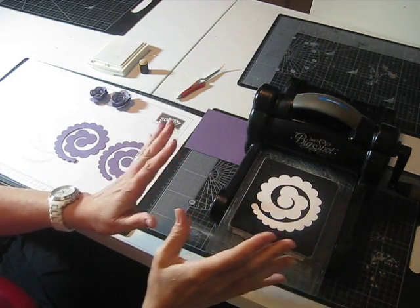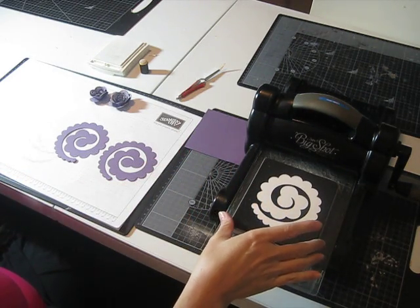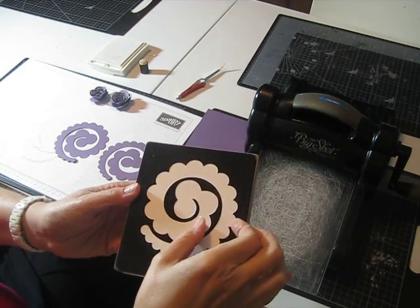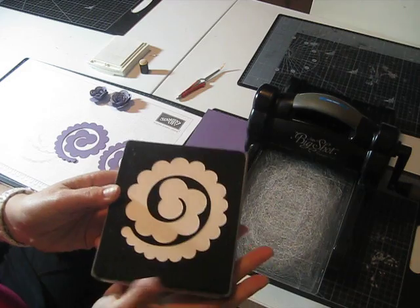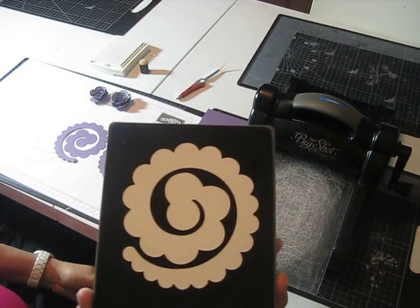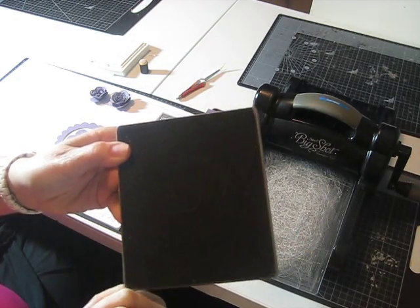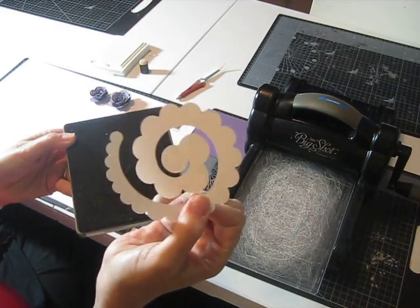Sorry — 28th of January. Goodness, that was a bad start. Okay, so I've actually left the shape of the flower on there after it's cut so you can see it, because otherwise it's almost impossible to see as it's black on black. As you can see when I take it away, it's really hard — you can't see a thing. But this is the shape that it cuts out.